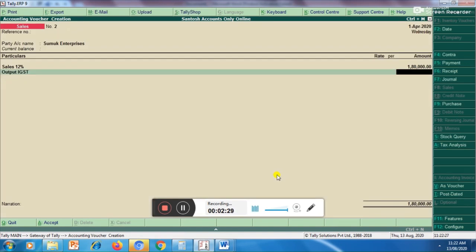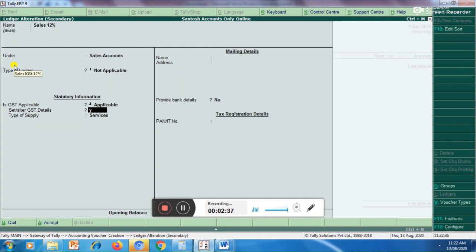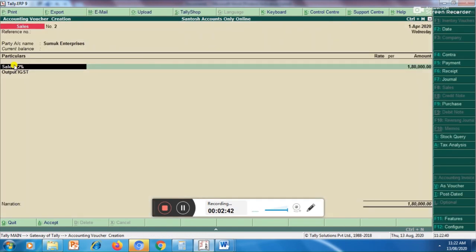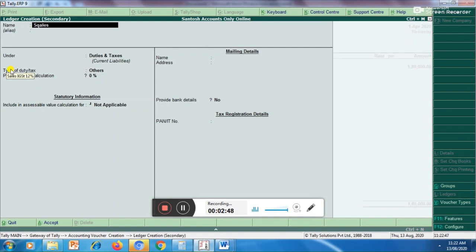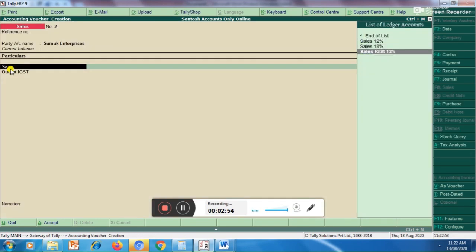See, GST will not calculate automatically because the 12% sale we have created was with GST and sale taxable. Sale taxable means within the state, that is in Goa. It is sold in Goa. So here we have to create a separate ledger, sales IGST 12%. Okay, that is already created.